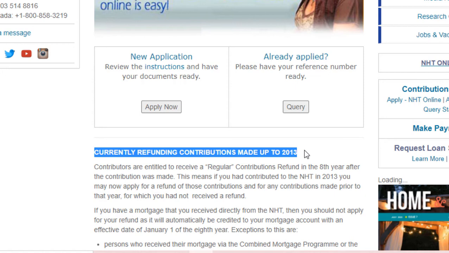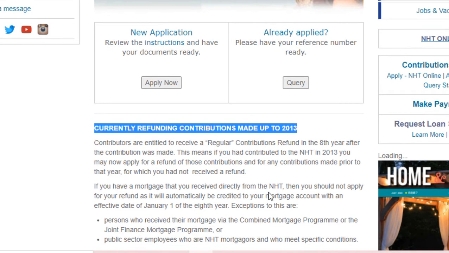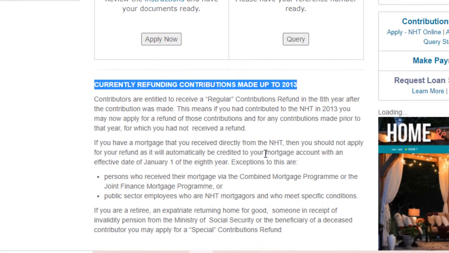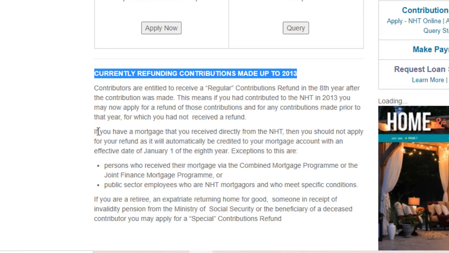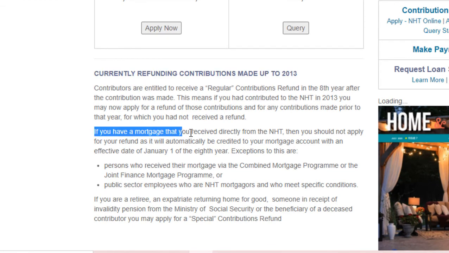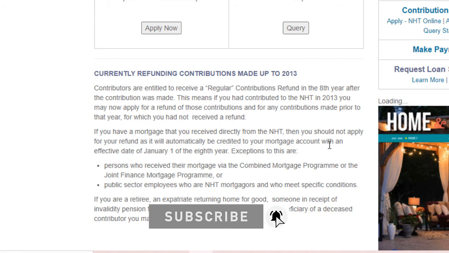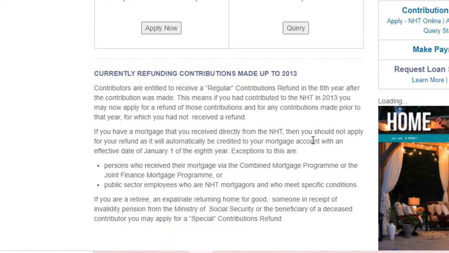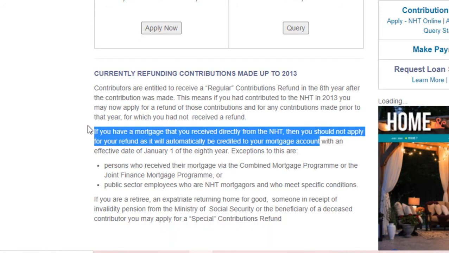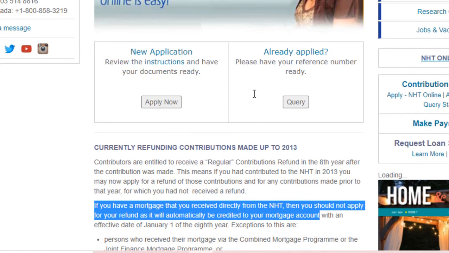Also important to note is right here where it says if you have a mortgage that you received directly from NHT, you should not apply for your refund, as it will automatically be credited to your mortgage account. So bear in mind all those little pieces of information that you need to know.